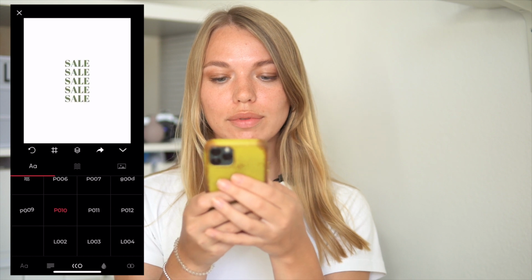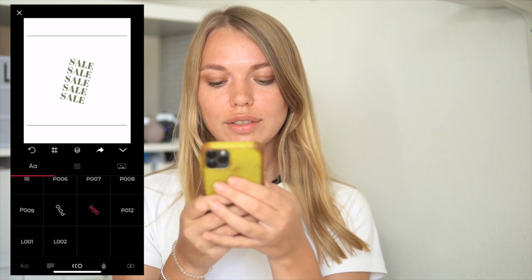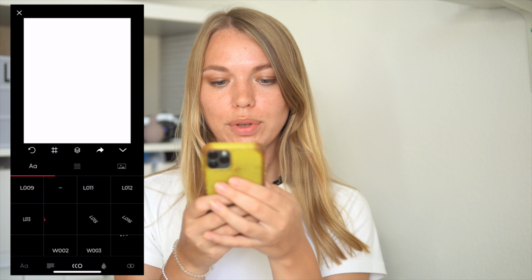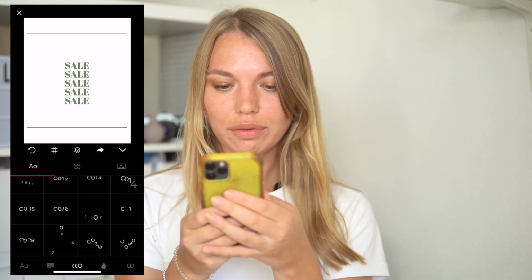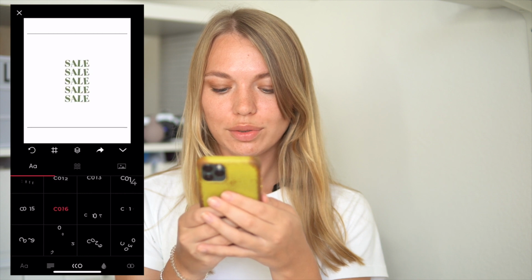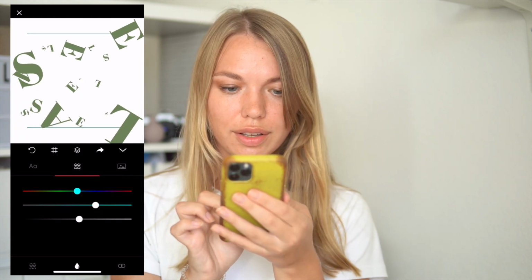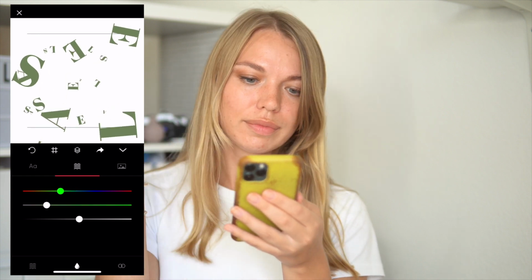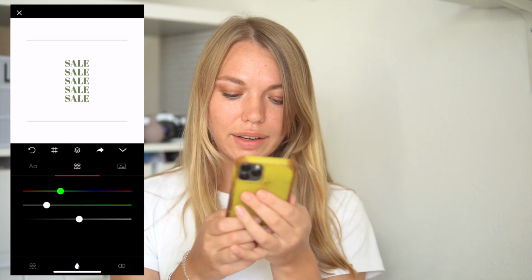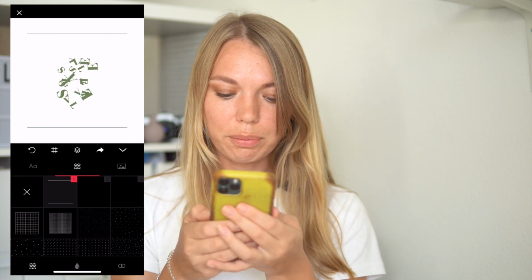So let's choose something that is going to be cool with this style. There's really a lot of things that you can do. You can also change the color of the lines, and here we go. I think I'm happy with the result.